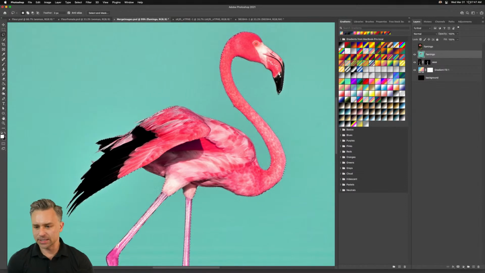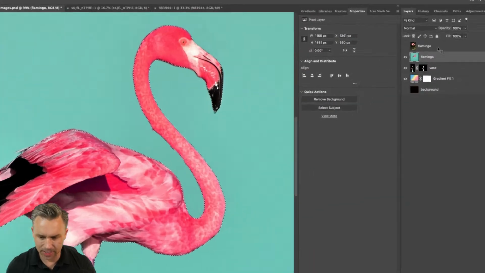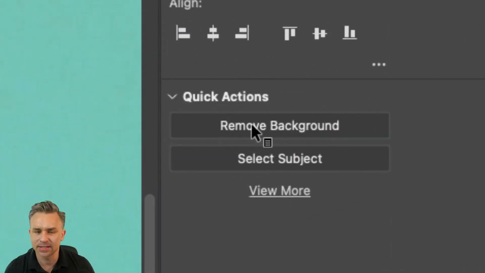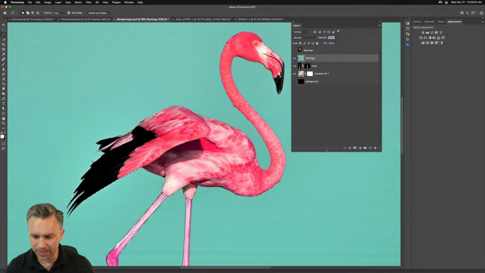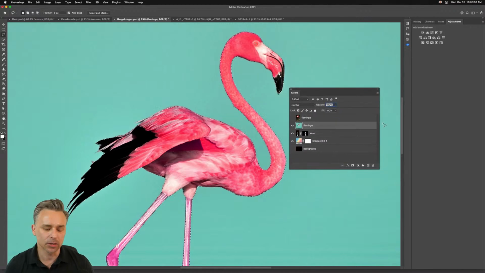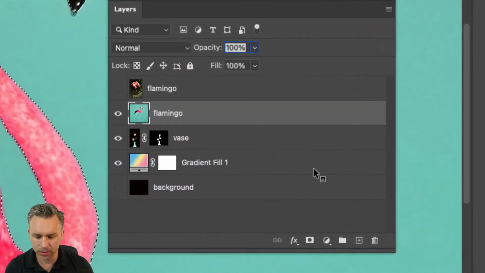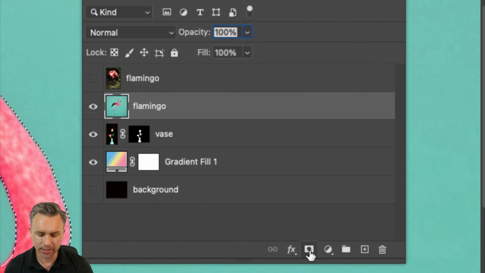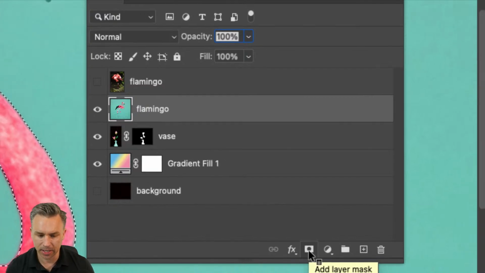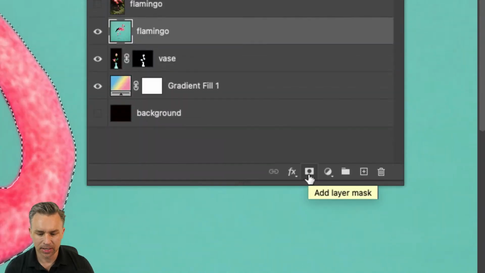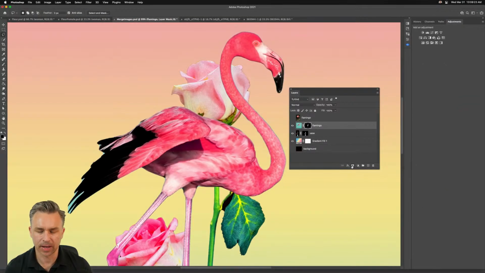But that's what this properties button does, is it selects and then adds a mask. So we're kind of showing you if you need to get more detailed and that magic button won't work, you could do it this way. You make your selection. And this is the most important thing as I kind of really dive into this. And I get it. A lot of you already know this, but you know how crucial this is as well. Right in here, you're going to add a layer mask. Okay, so we don't want to delete the background. We want to just kind of hide it. So the mask, as I click, removes the background.